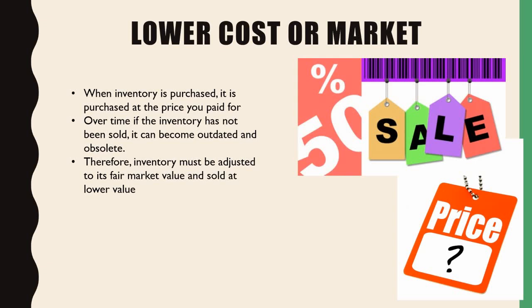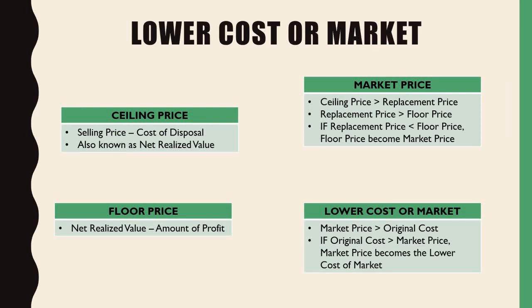essentially revalue my inventory due to the flow of the market, but also due to time. How do we do so? And that's what this chapter is about, which is determining the lower of cost or market. So you're going to need to know 4 things. You're going to need to know a ceiling price, okay? You're going to need to know what a floor price is. You're going to need to know how to determine the market price, and then you're going to determine which one's lower, the market or the original cost, okay? So that's the whole purpose of this, determining the value.